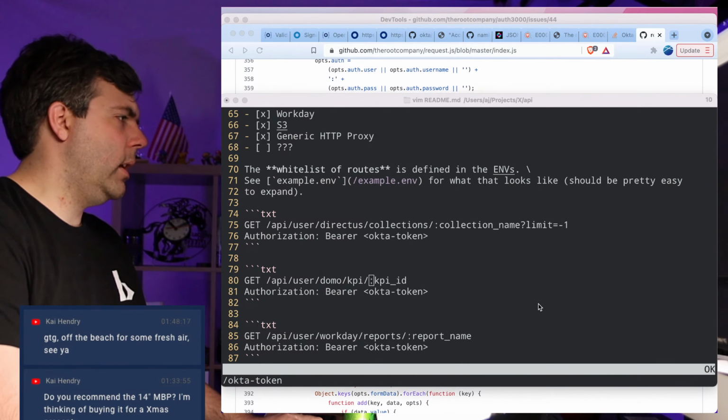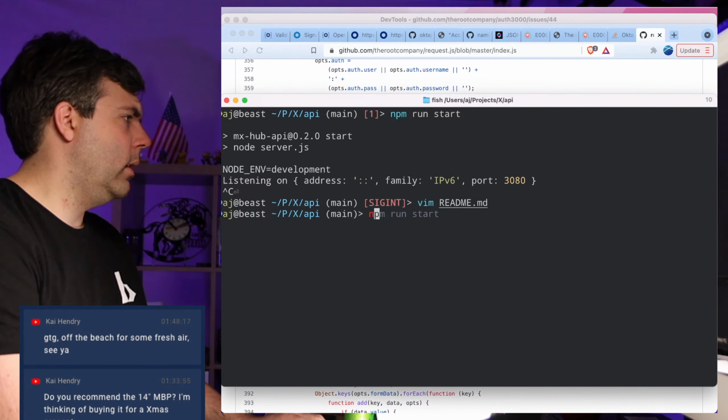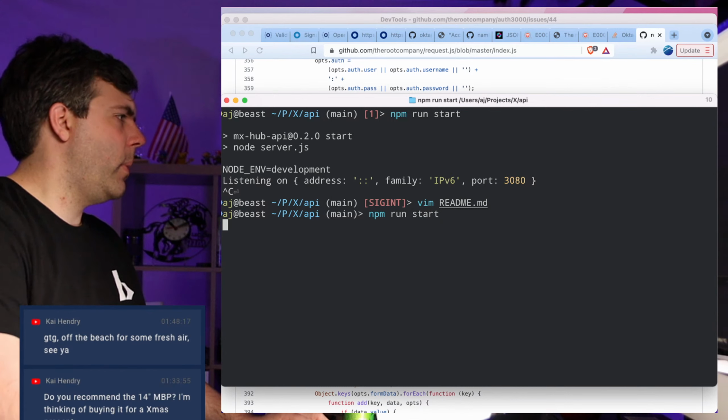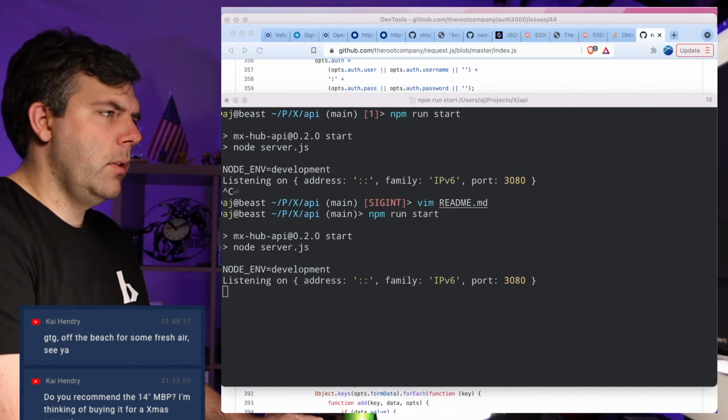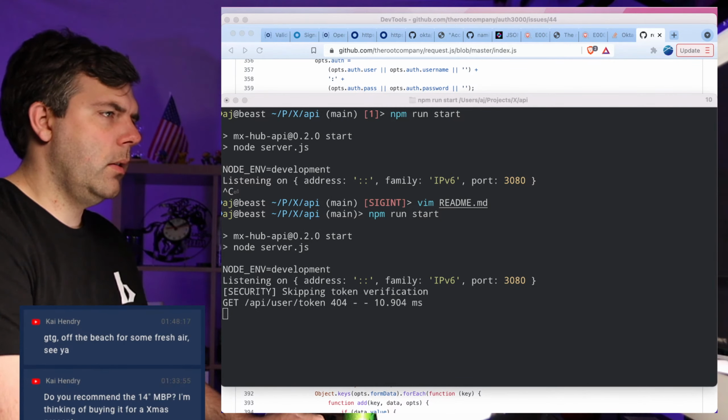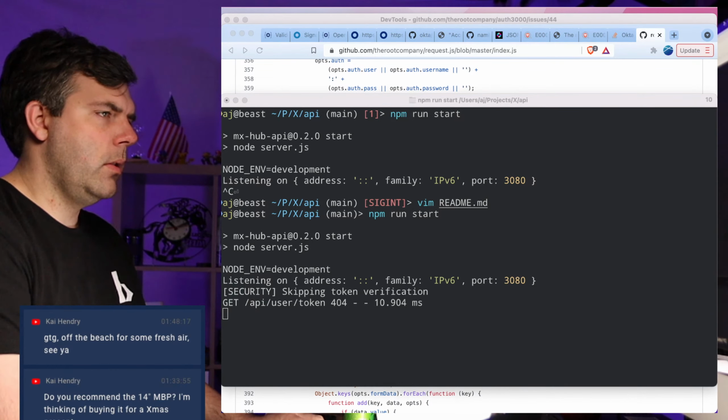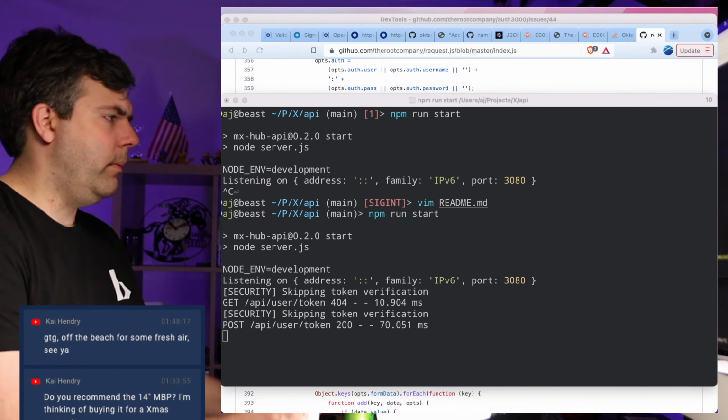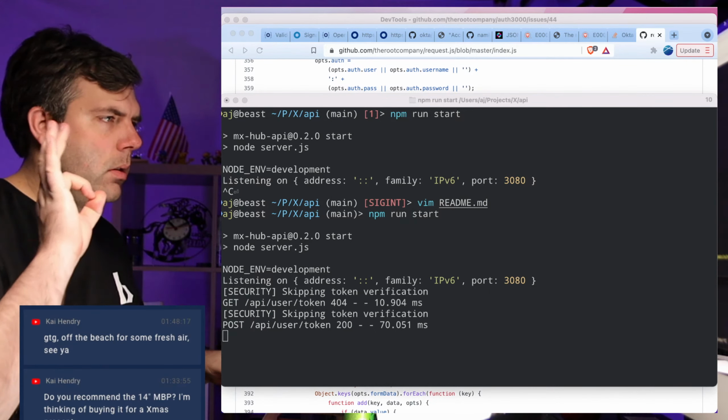Oh, it failed to connect because, duh, npm run start. All right, good. That worked.